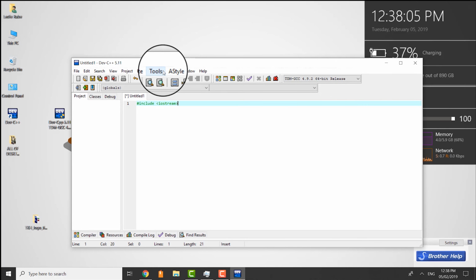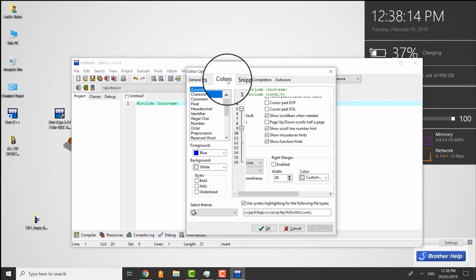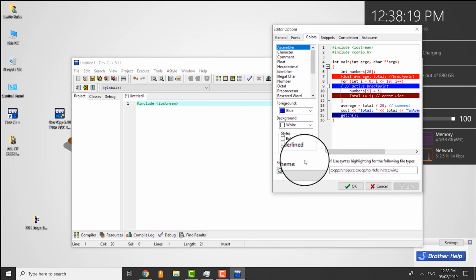As you can see, the theme from the previous settings shows limited options. I'll press Ctrl N to create a new CPP file. As you can see here, you may try writing code here. But if you want to make this one cooler, there's an option under the Tools menu, and click for the Editor Options and go to the Colors tab, and you may choose a theme here on the drop down list.